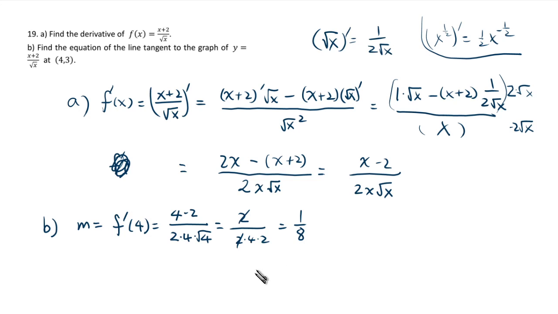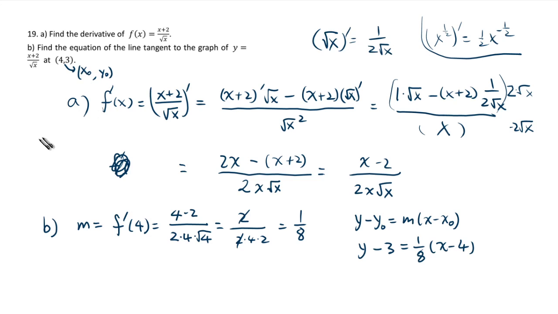So that's the slope. Once you have the slope, whenever you try to find the equation of the tangent line, you have to use the point slope form. So this is the point slope form, and you have y minus y0, which is 3, m is 1/8, x minus x0, which is 4. Okay, so x is 4, y is 3, so this is really your x naught comma y naught. Plugging it into the point slope form gives you this equation.